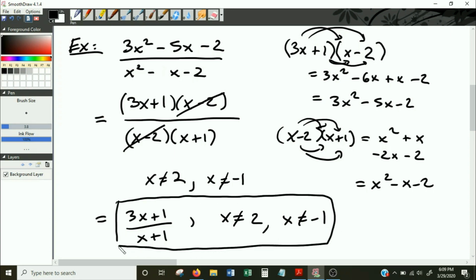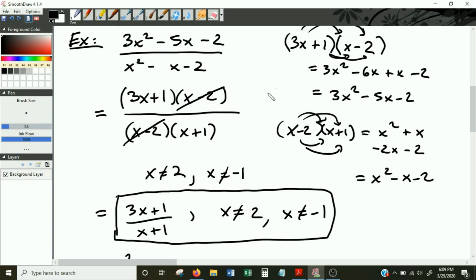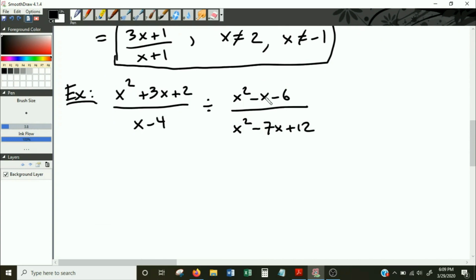So this problem was a little bit harder because of that slightly harder to factor thing up on top. If you need to, I would recommend writing things off to the side like what we did over here and here, so that it's easy to check your work later. Okay, so that takes us to the next problem.